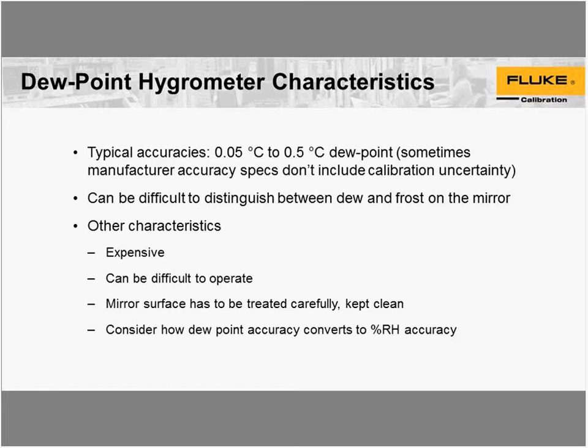It can be a little tricky, and the reason why I bring this up is because, for example, at a dew point of -18, the frost point is -16. So there's a 2-degree difference between the two. So it can be a significant error if the chilled mirror doesn't know which one it is measuring.